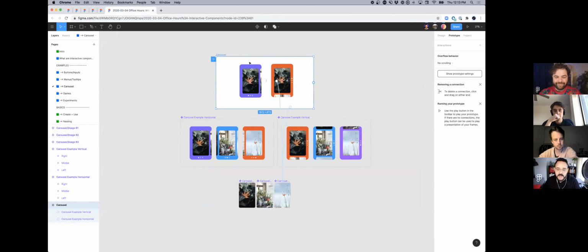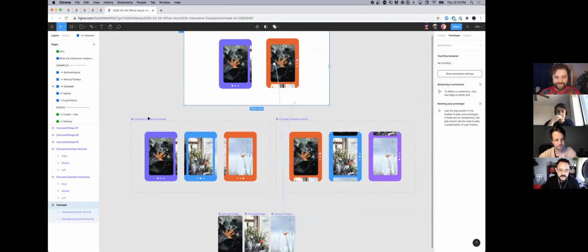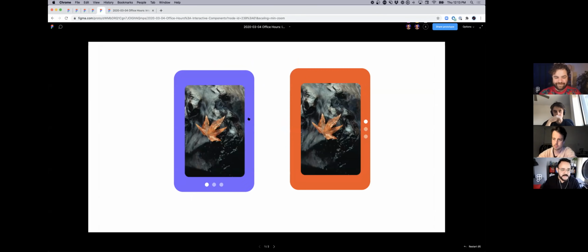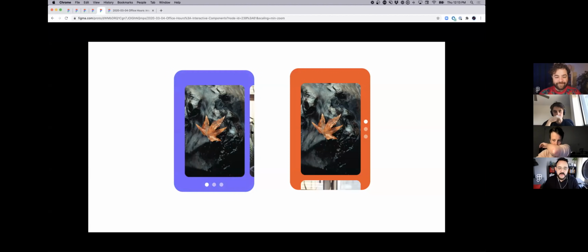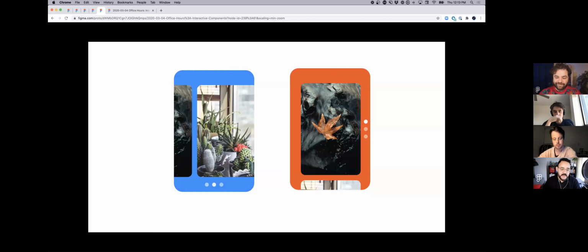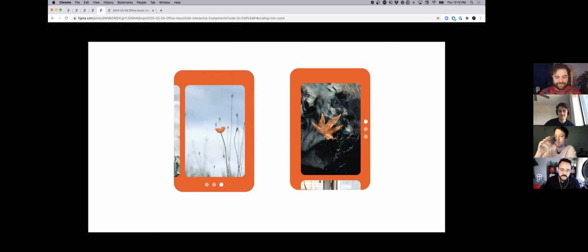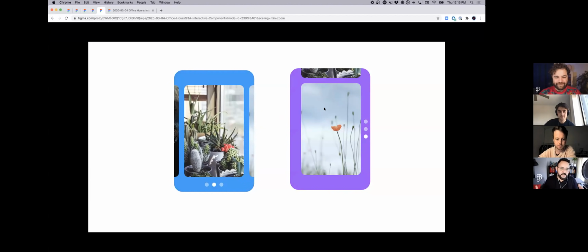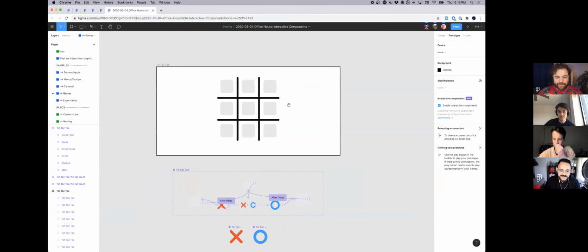This is another example I really enjoyed putting together. This is a carousel, and I have two different iterations of it. I have both of those placed on the stage here. So when I go ahead and hit play, let's see that prototype load up. And what I can do is drag, and because of the way that you can add multiple interactions onto the same object, I can drag both left and right, and it'll perform that behavior. And like I said, these are nested within each other. This kind of logic with the previous way that prototypes are handled would have been much, much more laborious to accomplish.